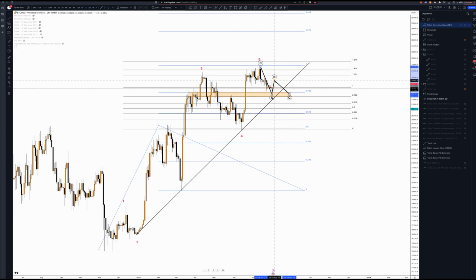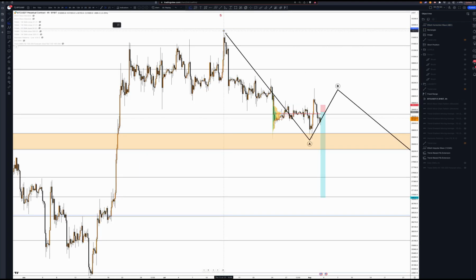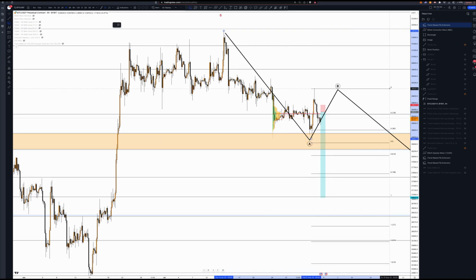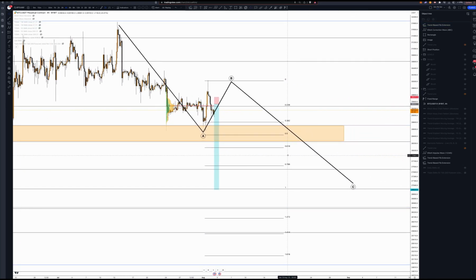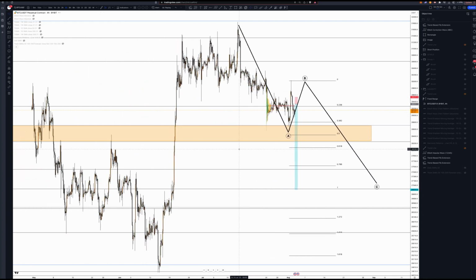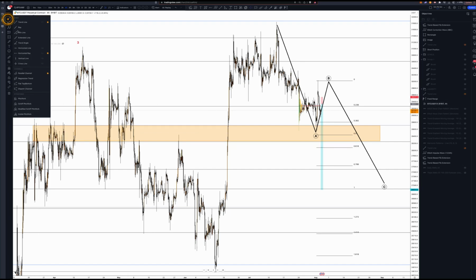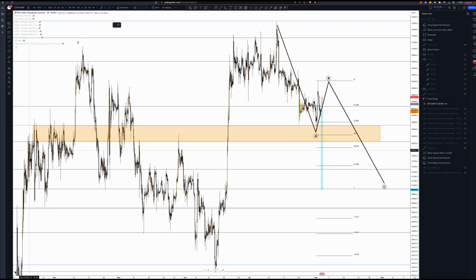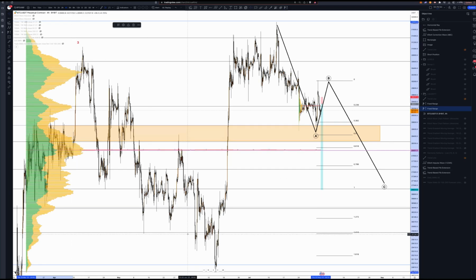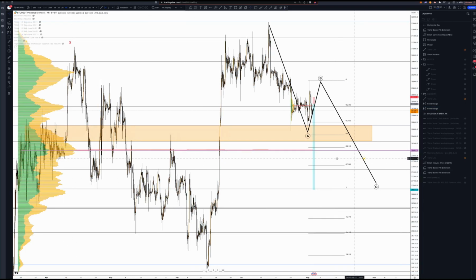The second one, we already got that rejection. The second one could be further down. That is our top, that is our bottom recently, and we do that. So it's fair to say that 1.618 could be a target for this swing move. And if we look across, there's some reasons for it to be smack bang in the middle of the point of control. So if we apply our point of control on this level here, it is right there. There you go, 1.618.